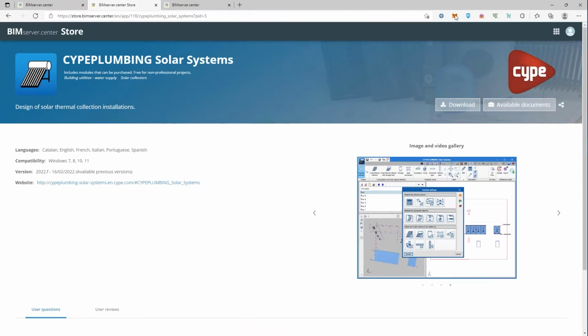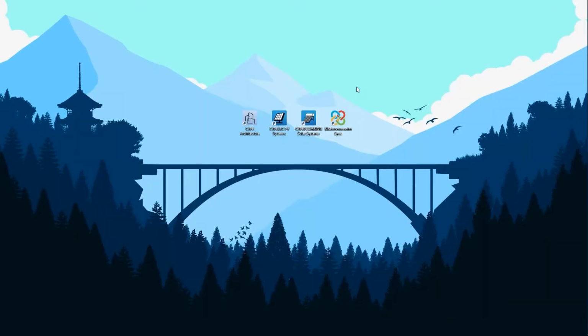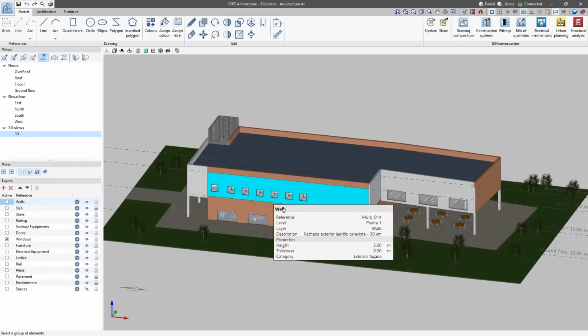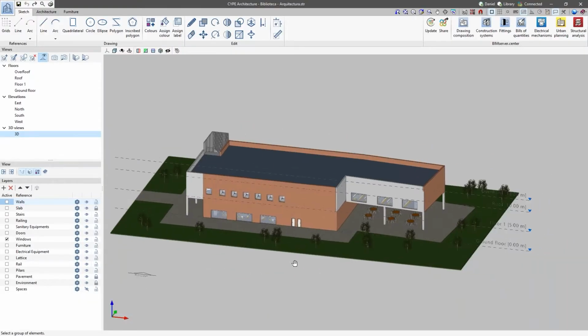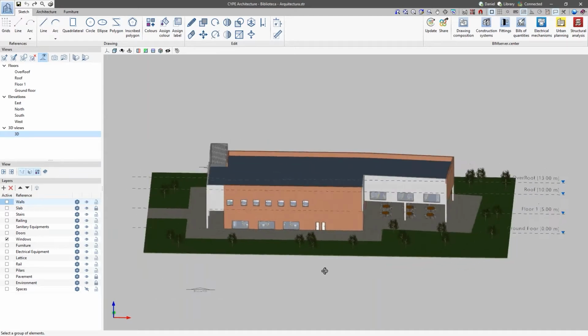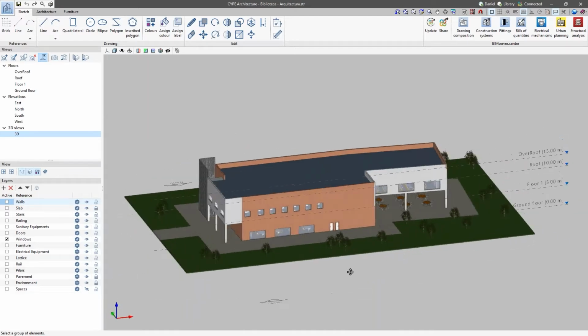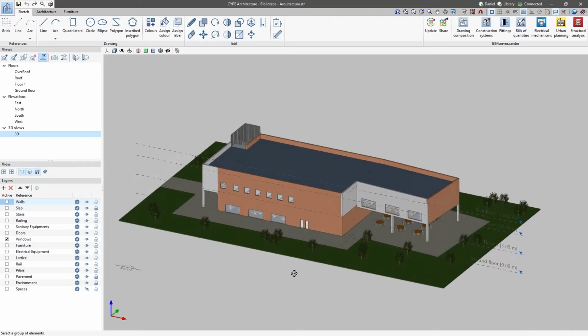Now that we know what the BIMserver.center is and what we can do with it, I want to show you the model that we are going to use here today. I want to introduce you to the CYPE architecture software that we have in the BIMserver.center for free.